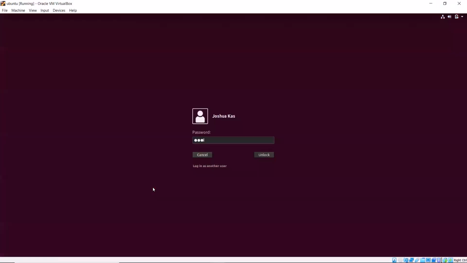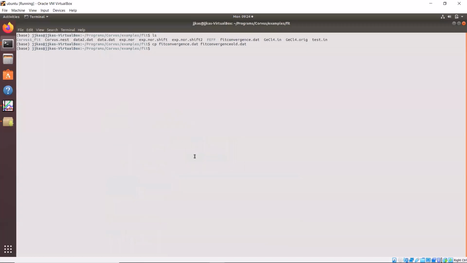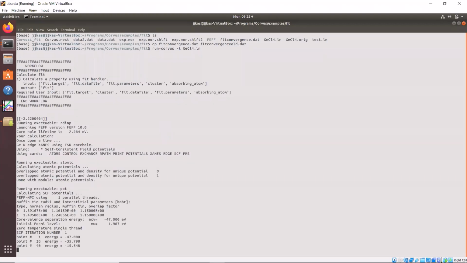I have an Ubuntu here, but I just thought I'd show how you would run it. You just give it an input file, and in the future, of course, we will have a GUI. We have the start of a GUI already, but we're developing that. So hit run there, and it starts to run FEFF.